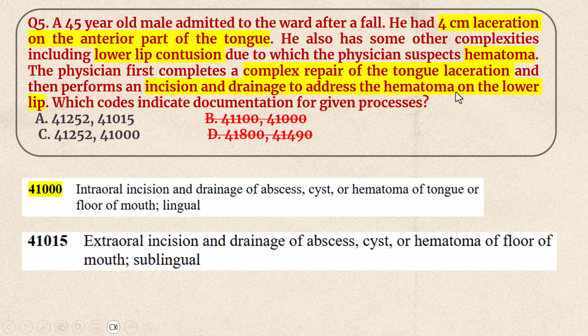So in this case, the hematoma is in the lip. So the lip is the intraoral part. So intraoral incision and drainage of abscess or hematoma is the suitable code. So 41,000 is the suitable code for the second procedure. So the correct answer should be C, that is 41,252 and 41,000 answers.